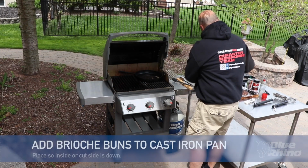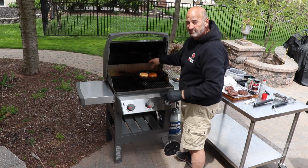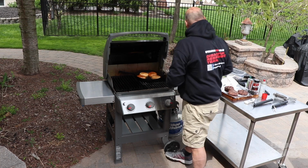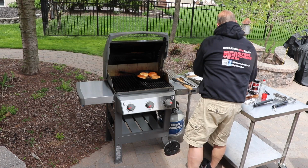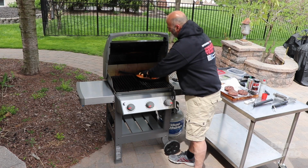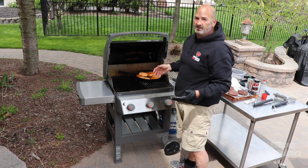So the first thing I'm doing right now is I've got some buns here, and we're going to toast these buns. I've got a cast iron skillet that I've had on the grill, and we're going to go ahead and put some butter in there, which I already did. I'm going to add a little bit more. There you go, you see that butter. And we're going to make these burger buns just amazing. And in a couple minutes here, we're going to have nice toasted buns, and we're actually going to do one of my favorite things. We're going to invert the bun.